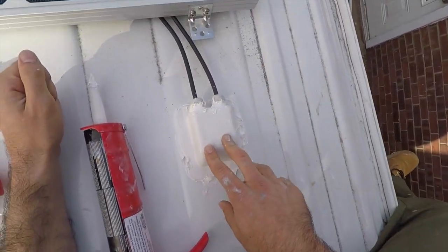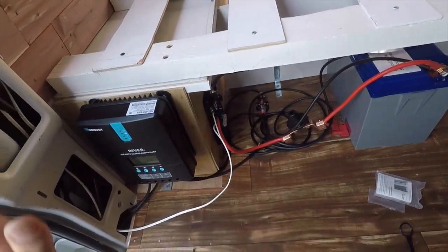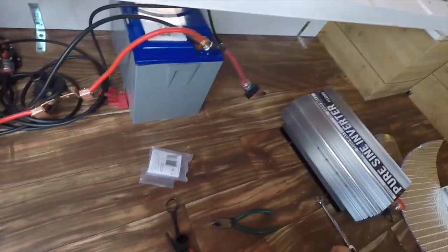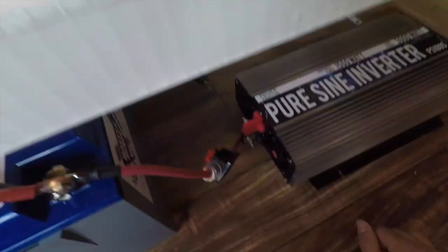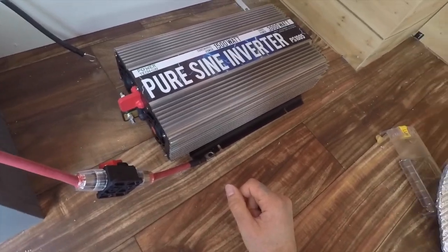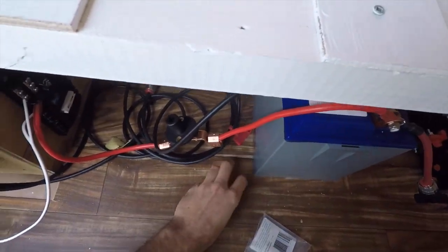It's not supposed to rain but it looks pretty good here, pretty solid. Now I'm ready to do the rest of the electrical setup. I did make an extremely stupid mistake — maybe this will help you not make the same mistake. I have my battery here and I was hooking up my inverter. I put the negative on the positive and the positive on the negative, and killed the inverter immediately. So this inverter does not work at all and I have to order a new one.